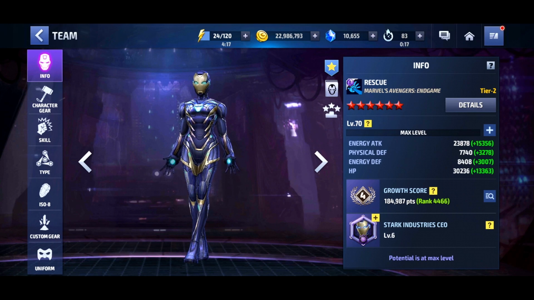Alright, so in this one, we're going to be taking a look at Rescue and putting her up against GBR, so that will be Galactus and Master Mold we'll be trying her against. This was another subscriber requested character, so I did get her to level 70 to try her out. Let's go ahead and take a look at her build, and then we'll hop into the gameplay.